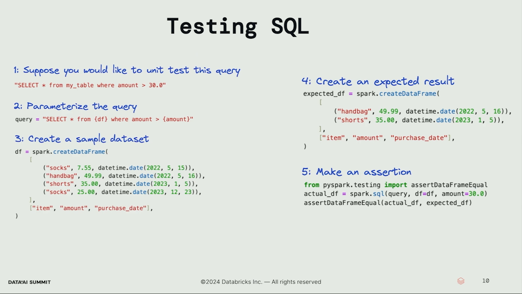Now we're going to turn our attention to testing SQL. You might wonder — I thought SQL was impossible to test. Well, you actually can test it. We look at a SQL string: select star from my_table where amount is greater than 30. To make this SQL query testable, we're going to parameterize the query — parameters enclosed in curly braces. We change the query to select star from {df} where amount is greater than {amount}. Both df and amount have been parameterized. The ability to parameterize SQL queries was recently added in PySpark.